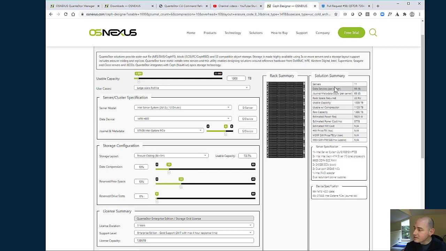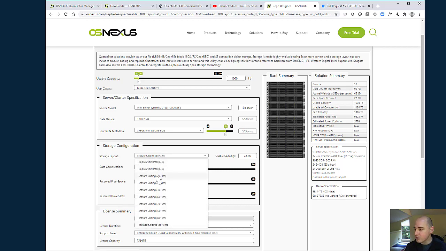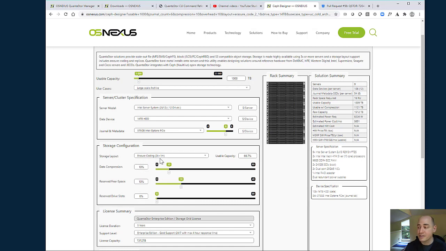You might notice here that it's choosing 11 servers. That's because we choose as a minimum number of servers equal to the stripe length of the erasure coding. So I'm going to change the erasure coding to 2+1 so that the minimum number of servers is 3. And then as we adjust capacity and stuff like that, you'll see it adjust that count a little bit more for us. So in a 2+1 erasure coding, we would need 9 servers with 14 terabyte drives.